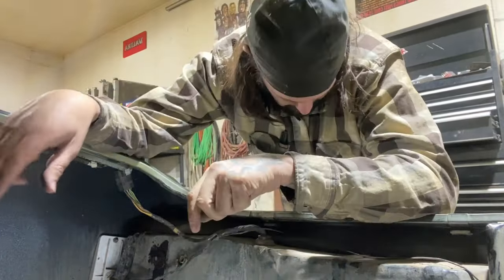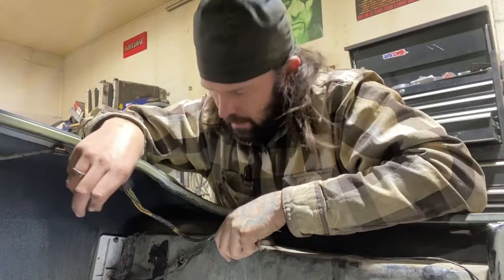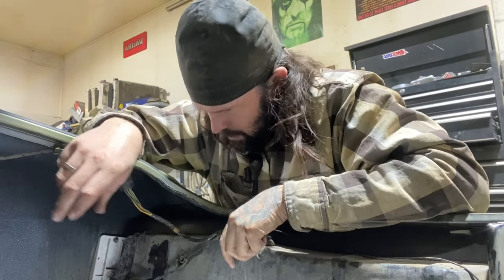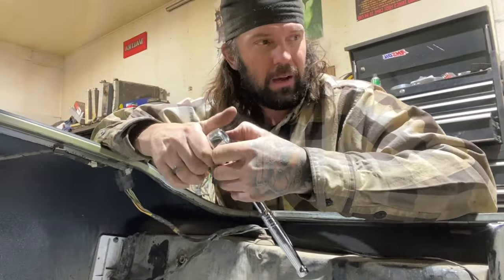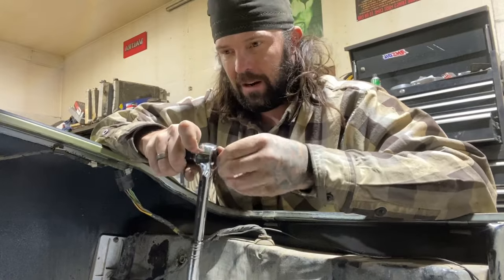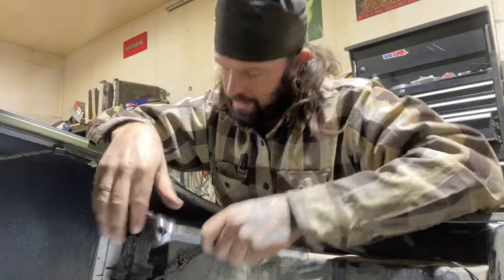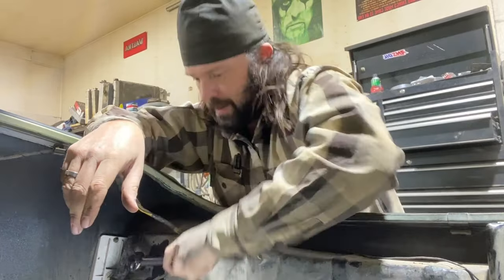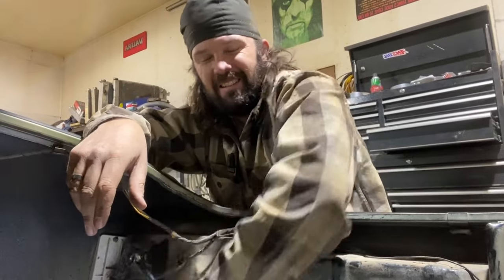And you'll be able to work the bolts a little bit and get them out. I love this Power Lube, but get this bumper off. I'm starting to see a little more rust than I want to see in some spots that I don't want to see it. So, look how easy it is now.